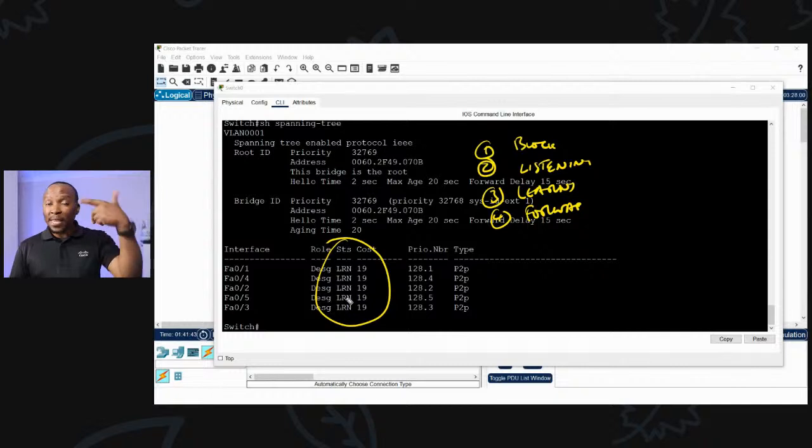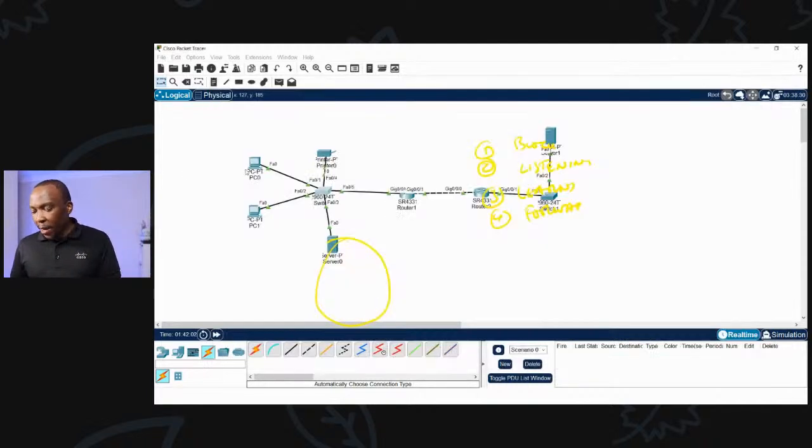When I type the same command after, you're going to see that these are going to change and go into forwarding mode. So I'm just going to do an up arrow. And then now they are in forwarding mode. So now they are forwarding traffic. And if I go back and look at the diagram, my ports are now green in color.